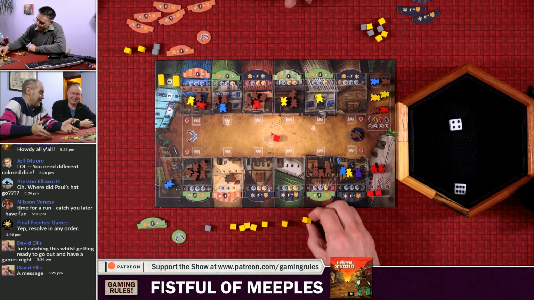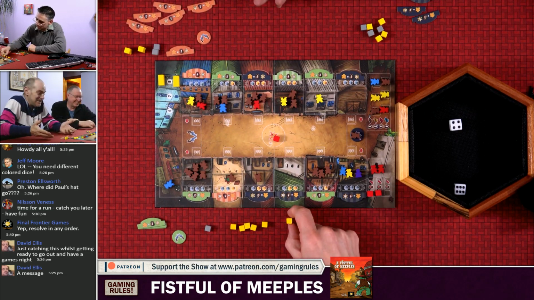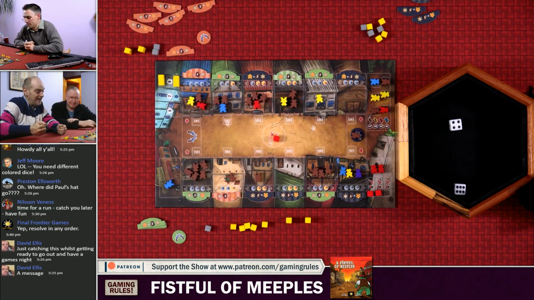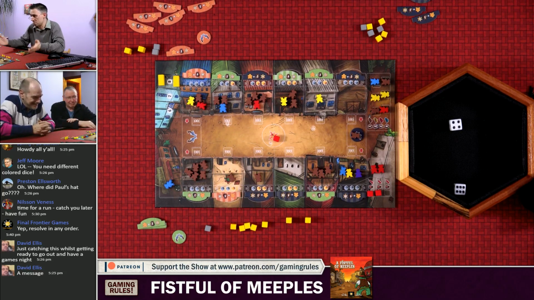I could have done any of that if I'd realised I was going to make that mistake. It's just that I thought, right, I've got exactly the right amount to upgrade that and build there, and then suddenly two of them weren't actually cubes. Right. So other than that, what do you think?